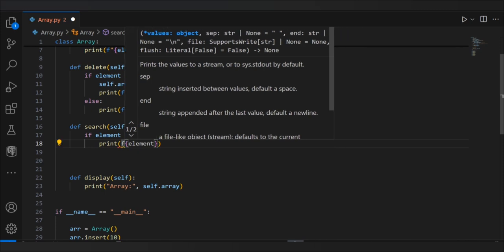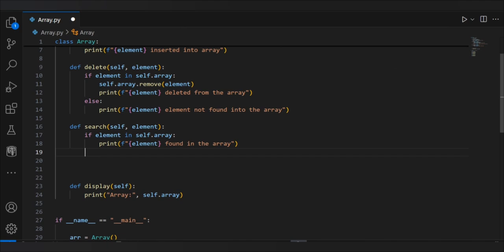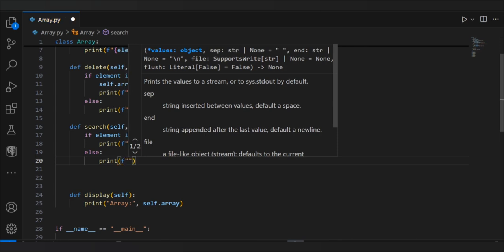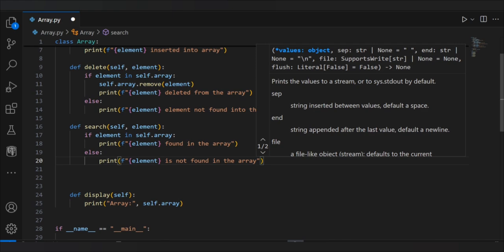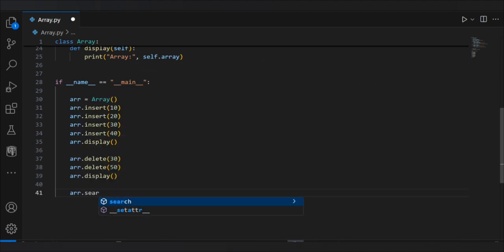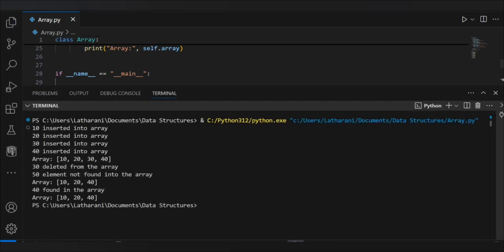Then display. I need to debug this code.